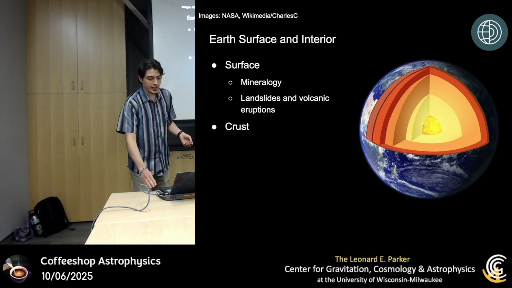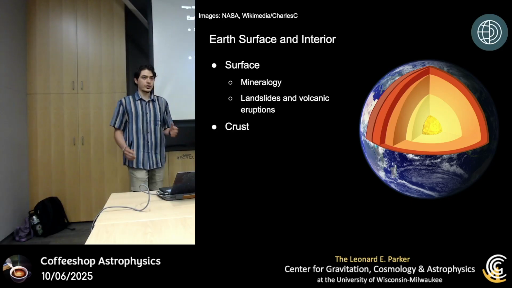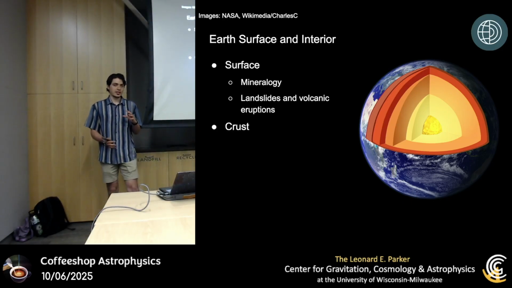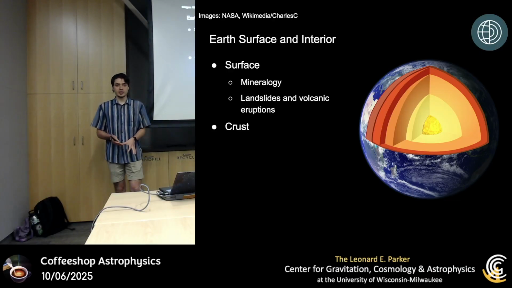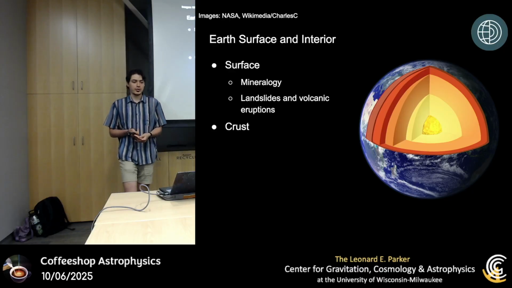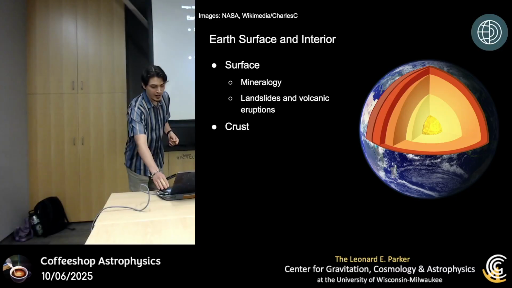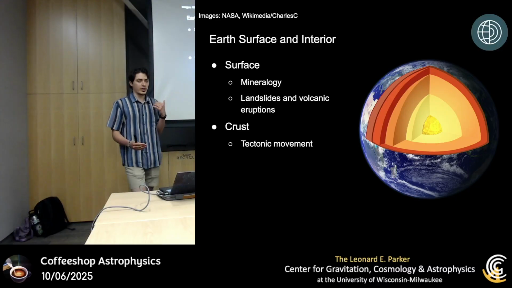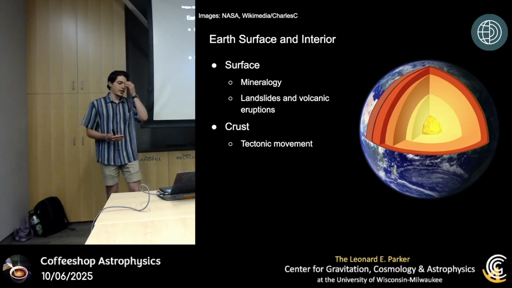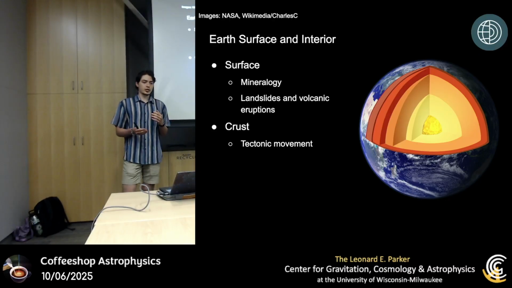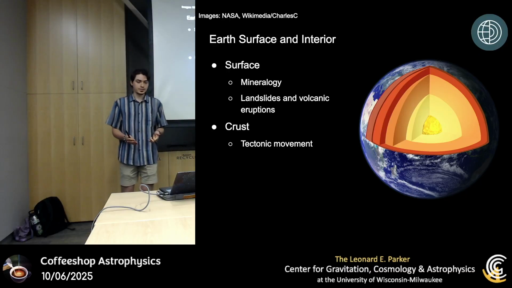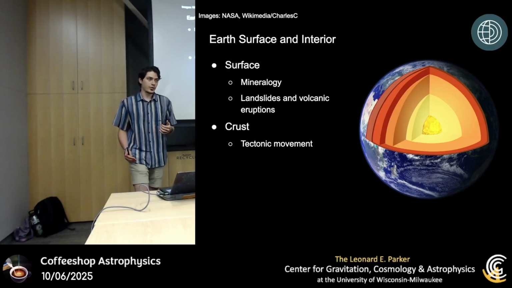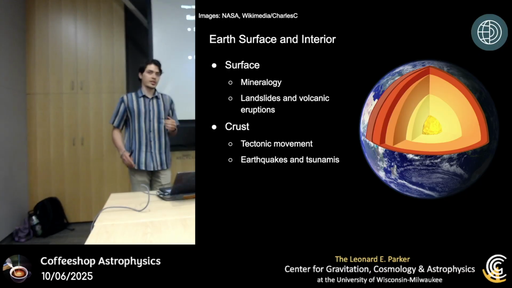We can also see how the crust moves by using satellites to track tectonic plate movement. And we actually gave a great talk on this last semester called Why Does the Earth Get Angry?, which I would recommend checking out on YouTube after this if you haven't already. So tracking tectonic movement helps us monitor and predict places where things like earthquakes or tsunamis are more likely to happen.